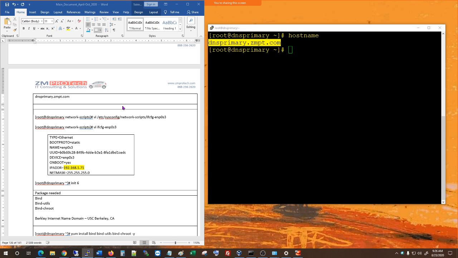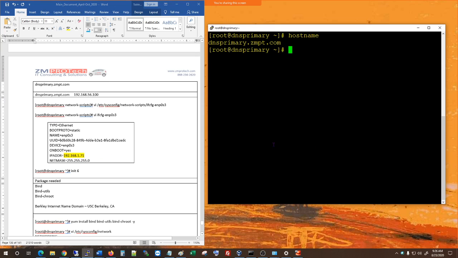So this is the primary DNS name, and the IP address is going to be 192.168.56.100. Okay. So wherever it is, we're going to have to change the IP address everywhere now. Okay, so I'm going to say vi /etc/sysconfig/network-script/ifconfig.